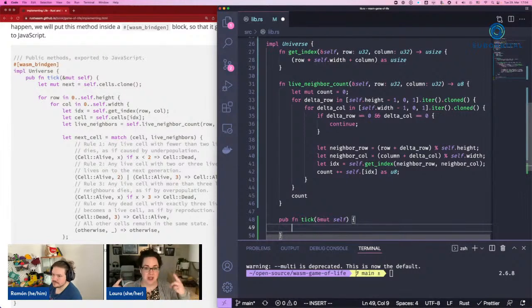So here we go. We're going to create this universe, and it's going to have a function called tick. Tick and generation are synonyms basically in this context.